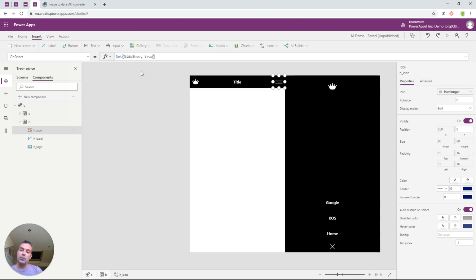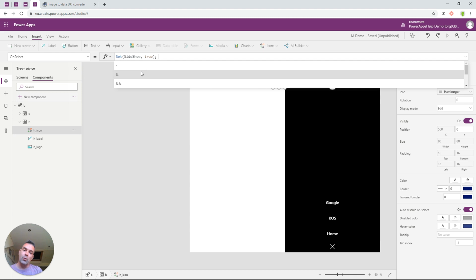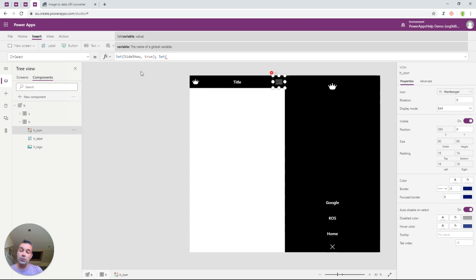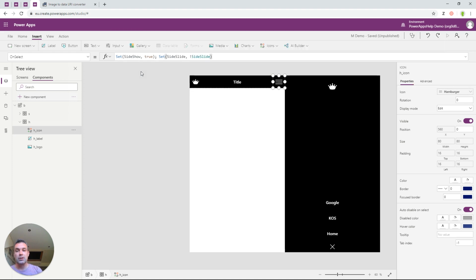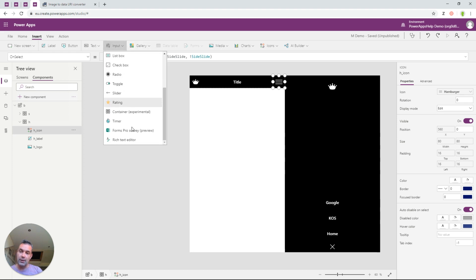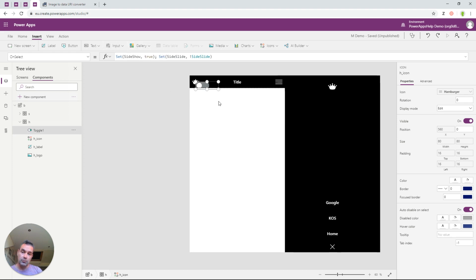So this we want to set to true, really true always. So when we click this, it's going to be true, and then we need a variable to slide our screen in, and let's say side slide. Let's call it that. And this is going to trigger a toggle. So let's put in a toggle.